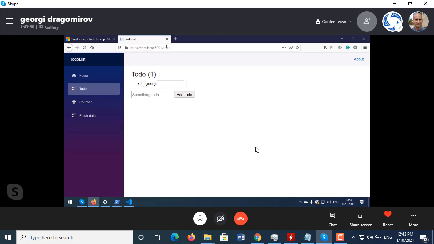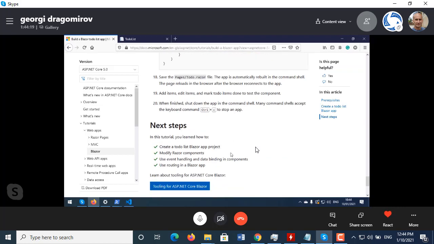Can you change it? Change it to something. I don't think you will be able to change it to something. Type something else. Oh yeah, you change it. Why don't you add another element and let's see what happens? Okay, that's fine. It's not perfect, it's just a sample. Yeah, it's a sample, it works. So this is the next step.